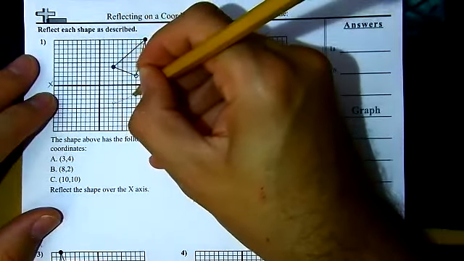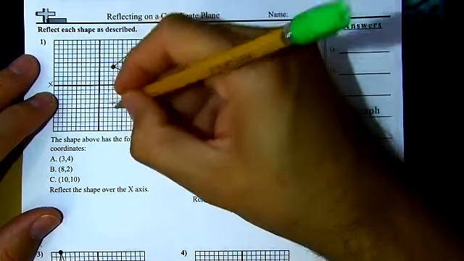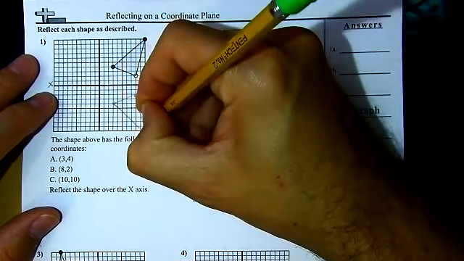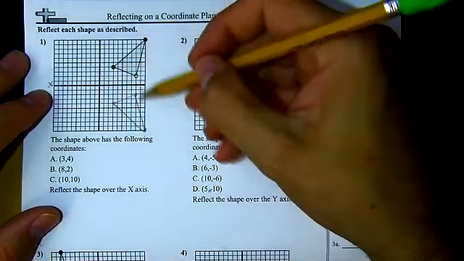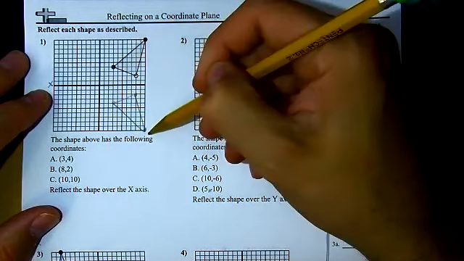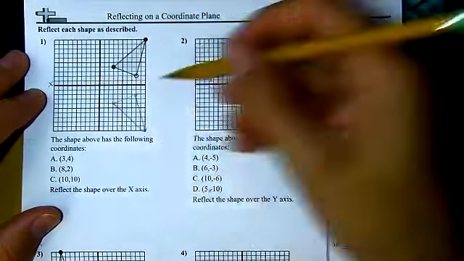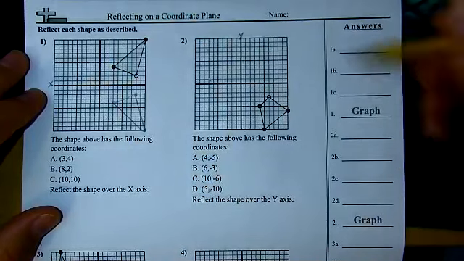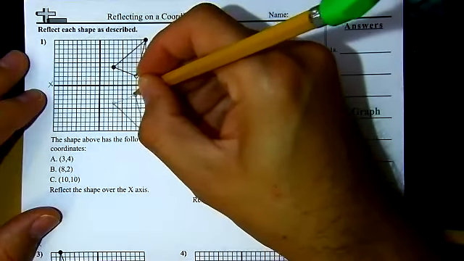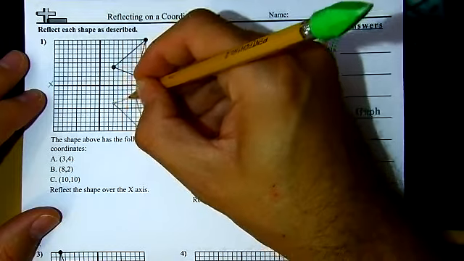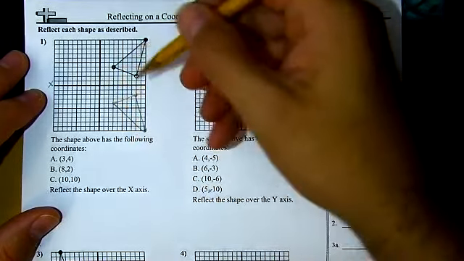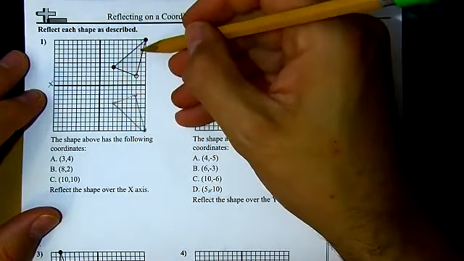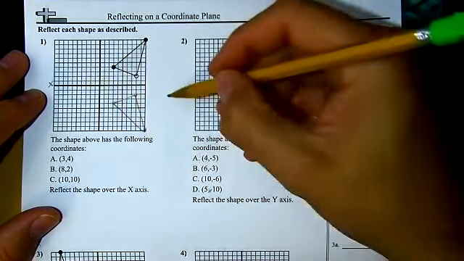And when you connect your points, you should have a shape that looks similar, but it's been flipped over the x line. And I say similar, but that's really a math term. I shouldn't use that term because it actually means something different. It looks like it, is what I should say, but it's been flipped over the x-axis.